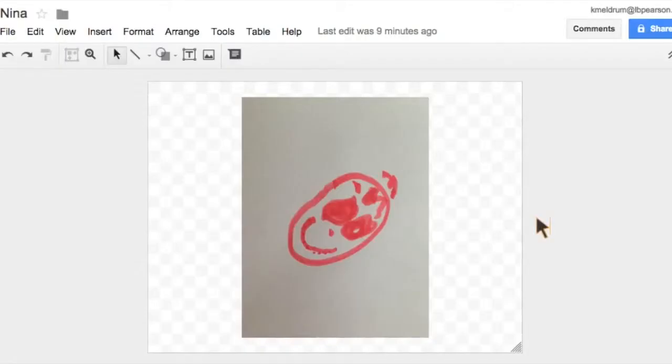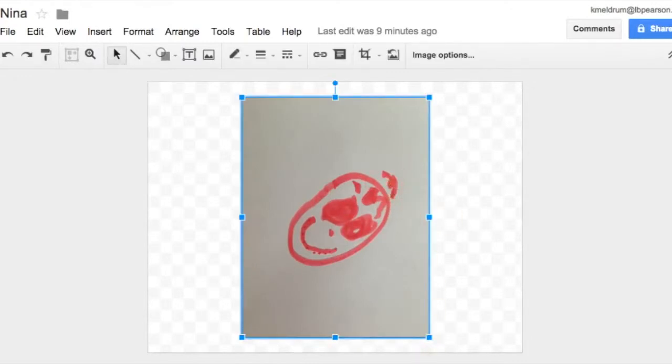Hi, Nina. Tell me the story about your picture. It's Nina. How old is Nina? 3. 3? Do you know your alphabet, Nina? A little bit. Can you tell it to me? A, B, C, D, E, F, G, H, I, J, K, L, M, N, O, P, Q, R, S, T, U, V, W, X, Y, Z. Now I know my ABCs. Next time you sit with me. You did the whole thing perfectly. Good girl. And do you know how to spell Nina? Yes. How do you spell Nina? 3. 3? But how do you write your name? 3.